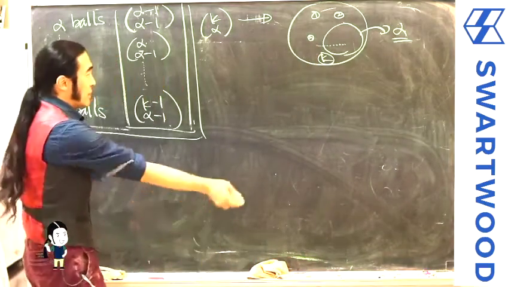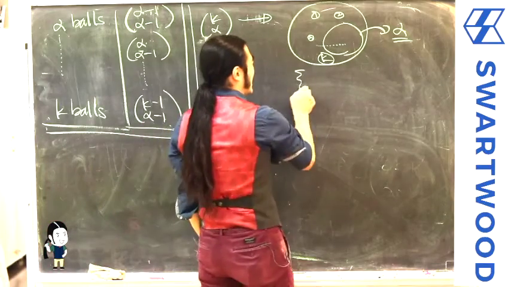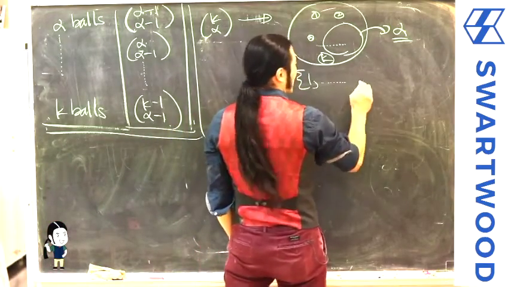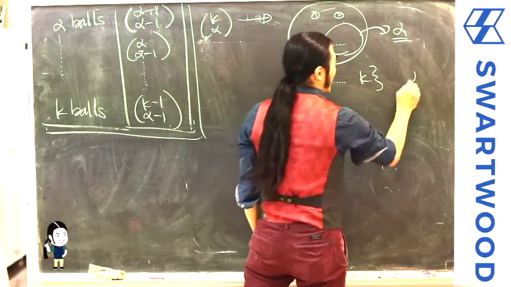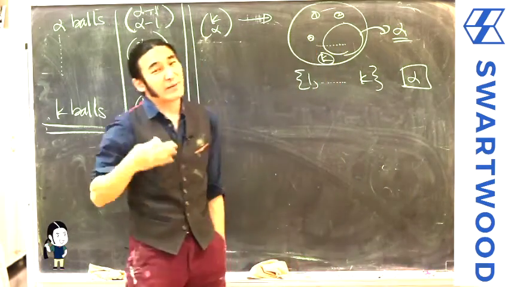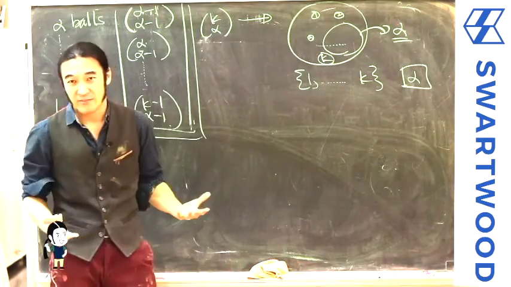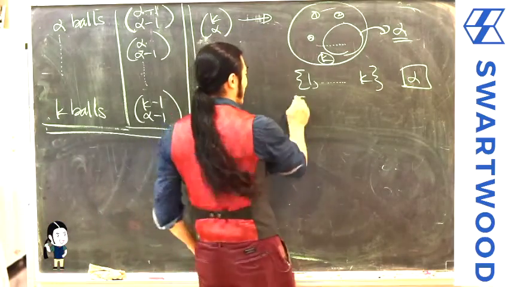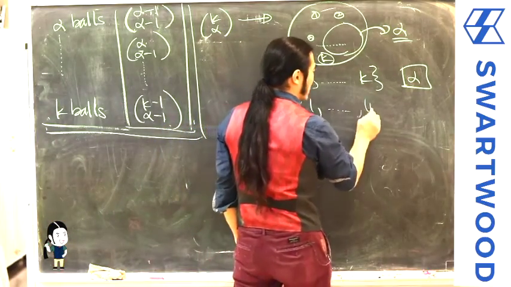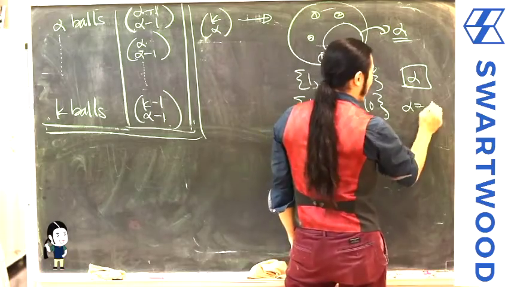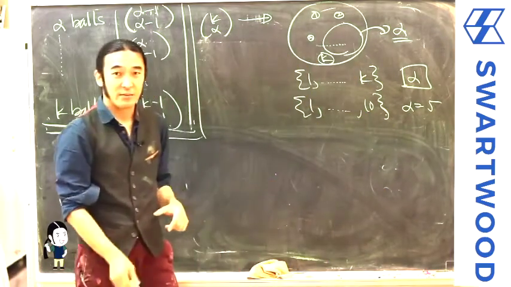Okay? All right. So in effect, it is really like taking the numbers 1 up to k and picking out alpha of these guys. If you want to make it concrete, make alpha a number like 5. Okay? Like literally pick the numbers, for example, 1 to 10. And you're going to have alpha equal to 5. And you want to pick out 5 of them. Okay? That's what's going on.